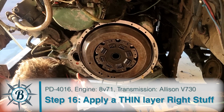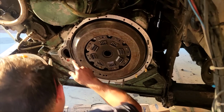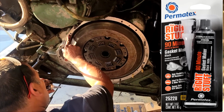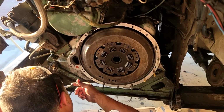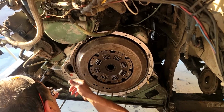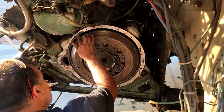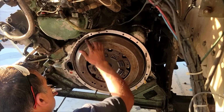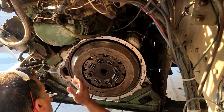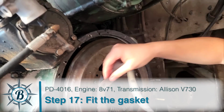All right, getting ready. So we're using Permatex. I'm gonna show the bottle. This is what Scott told us to use. It's like a 90-minute Right Stuff Permatex, mainly as a way to kind of glue the gasket that we have from Luke onto here, so it doesn't shift and wiggle. So just doing a thin layer. I'm gonna go all the way around. Kind of start over here. Yeah, that's what we did. You ready? Yep.